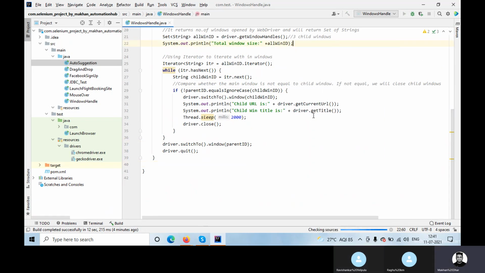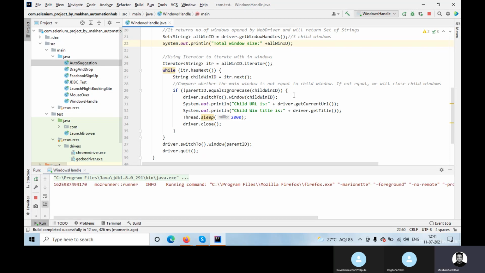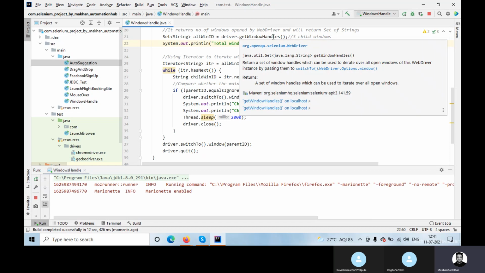Let me run. This time I'm really confused why it's not working. One second. String child, set string all ID, window handles.